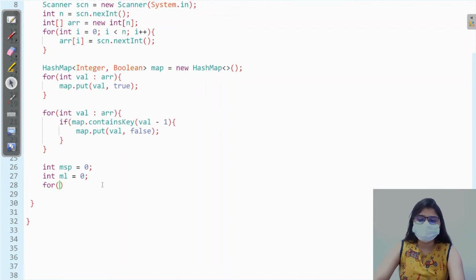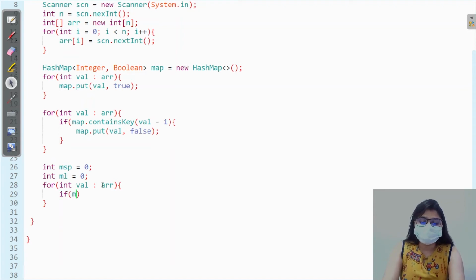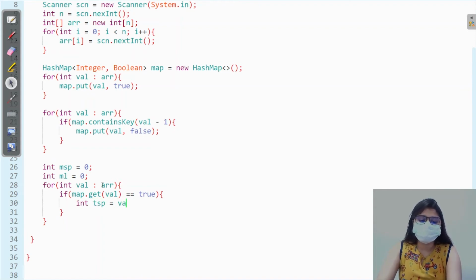Now we start our for loop for every value in the array, and we check whether our map at value will get the value true or false. So if it is true, we'll do the work. If it is not true, then we won't do the work. If it is true, we start our temporary starting point as value. We start our temporary length as 1.